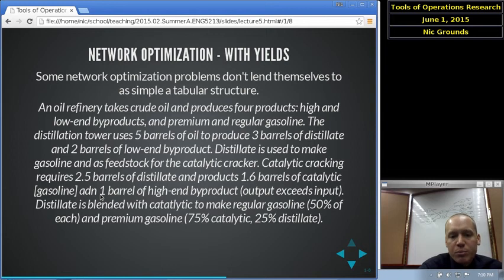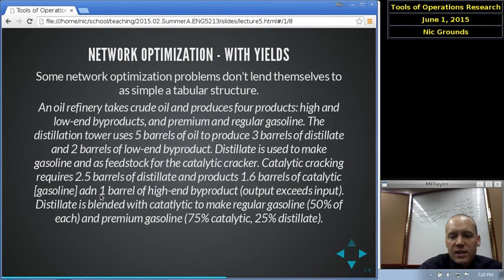However, the production of those 4 outputs goes through several different processes. Okay, so for example, the crude oil that comes in can be passed through a distillation tower, which breaks down that crude oil into 2 different parts, one called distillate and one called low-end byproduct that can be sold.